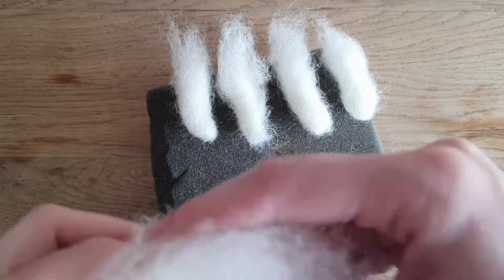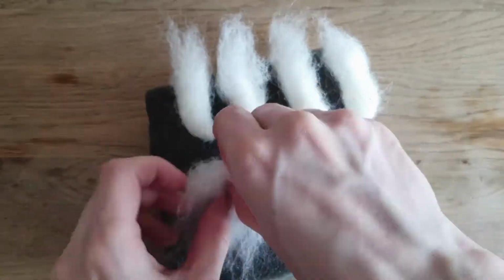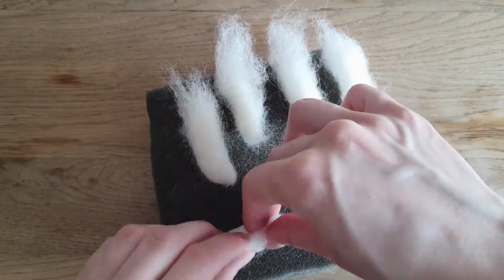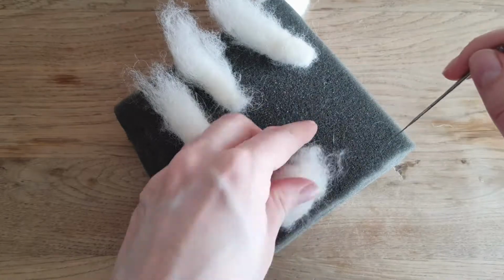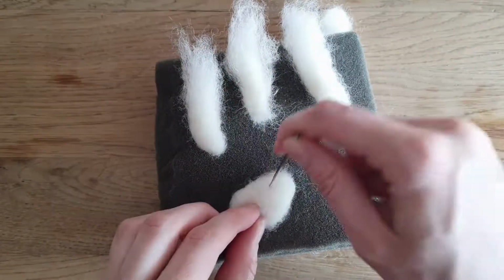Now all four legs are ready, and let's make a body. You just take a little bit and wrap it like an oval, and then just felt it, not very strong, but a little bit stronger than those legs. Then we will add the legs to the body, and the body will be bigger.